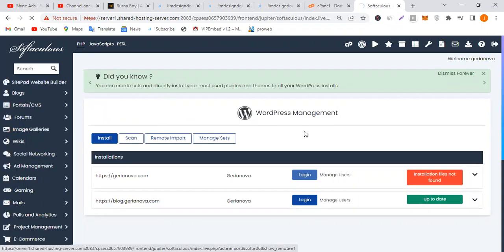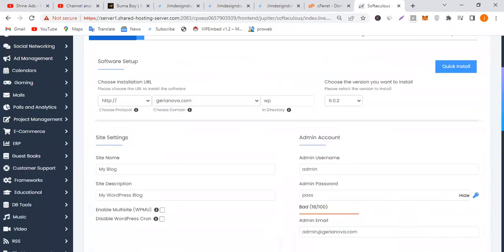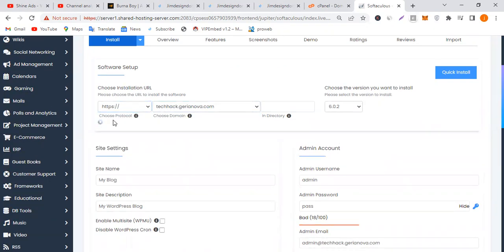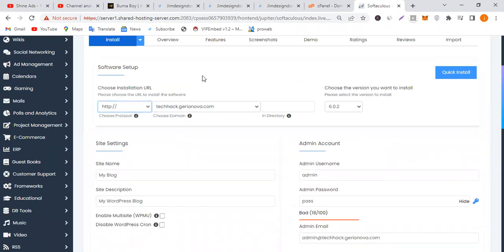Now this part where you have to install, you can skip this video if you already know how to go about this. But if you don't know how to go about it, please stay and watch to the end of this video. So now you're going to click on set up. As you can see over here, if I put HTTPS, it's going to load and say no SSL certificate found. This over here where my mouse is pointing, a trusted SSL certificate is not found. So I'm just going to use this. I'm going to change it back.